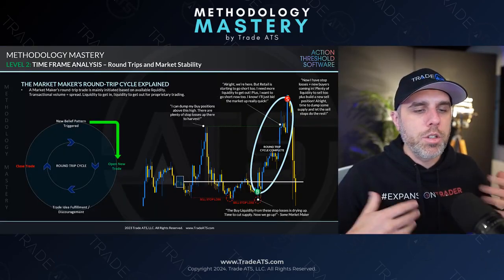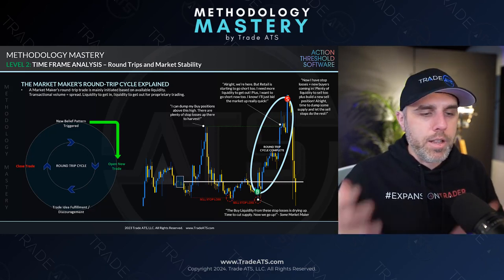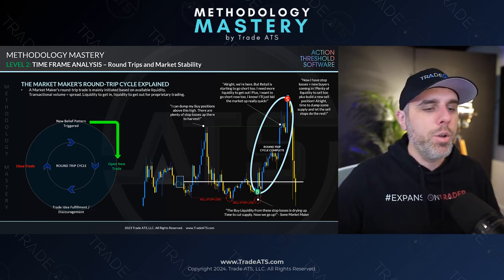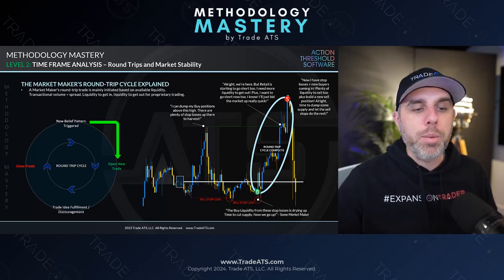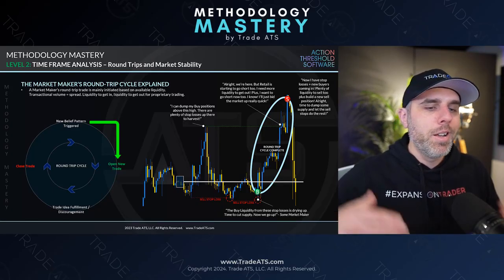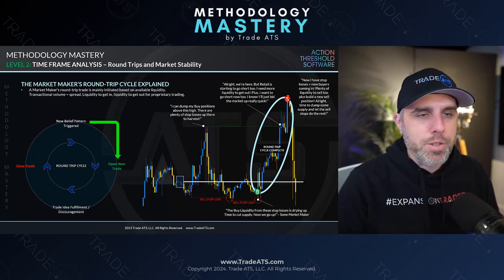The other one is just looking at the chart patterns, kind of naively going about it. The other one is looking at liquidity, and you can see who has the more profitable round trip thought process or way to approach the market, which is obviously the market maker. So that's what you guys want to take away from this. So that's their round trip cycle.